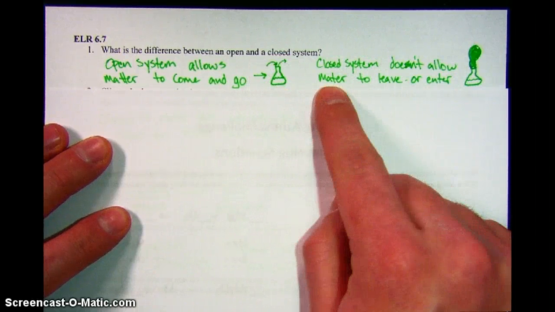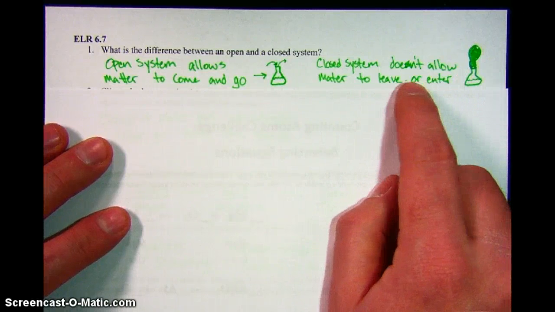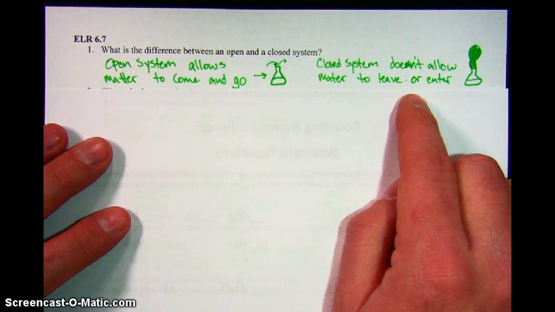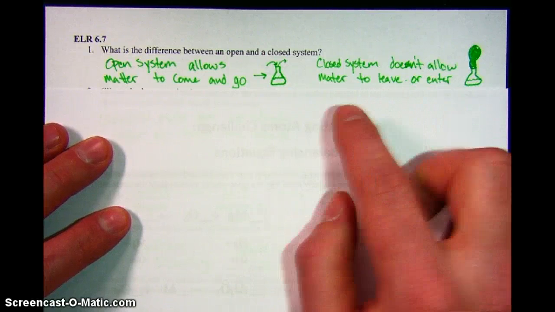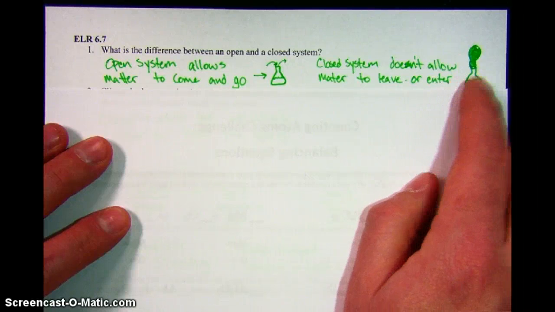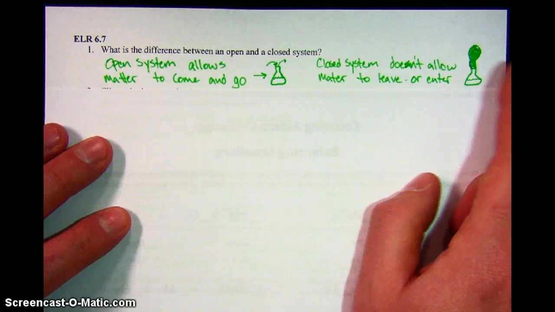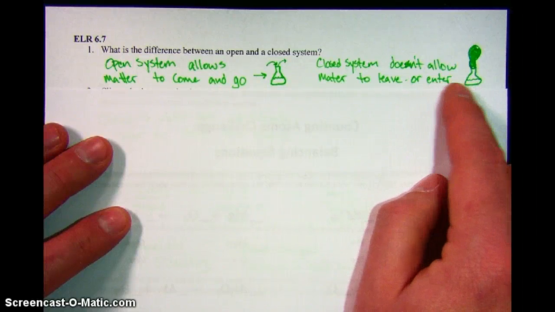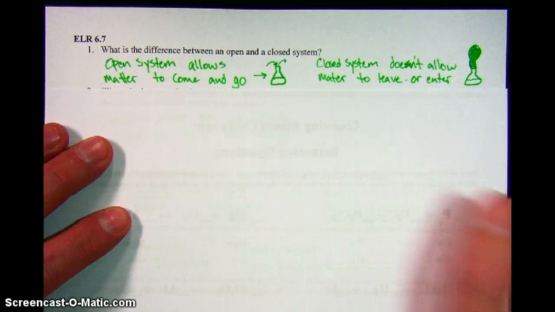That's what made it an open system. A closed system is where we had the balloon on the flask, and that means that there's no way for matter to go in or come out in a perfectly closed system. Energy can still come in or out. We could still add heat to the substance, or it could cool off and add heat to our room, but matter can't go in and out. And so our balloon filled up with gases and inflated since it couldn't escape the system.